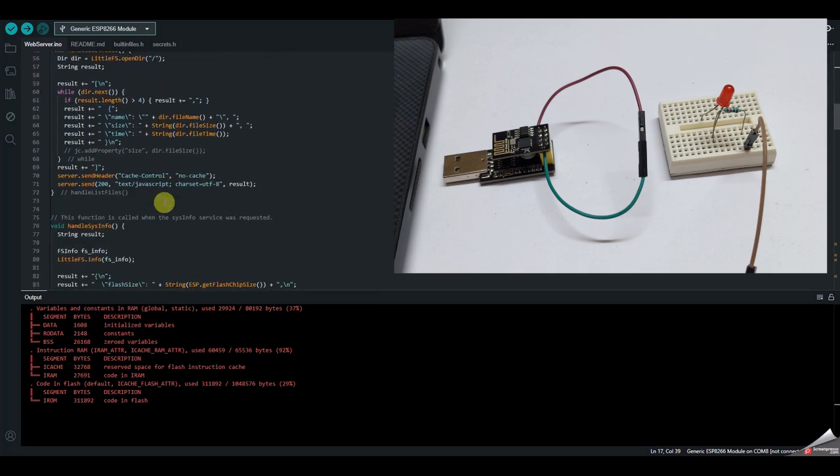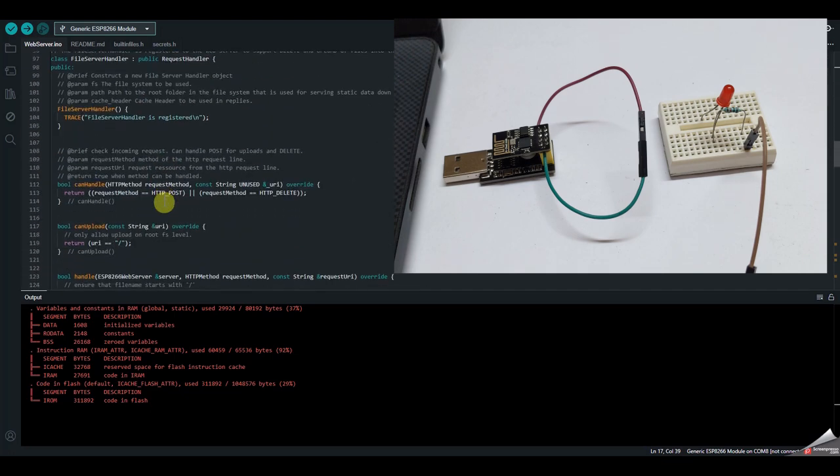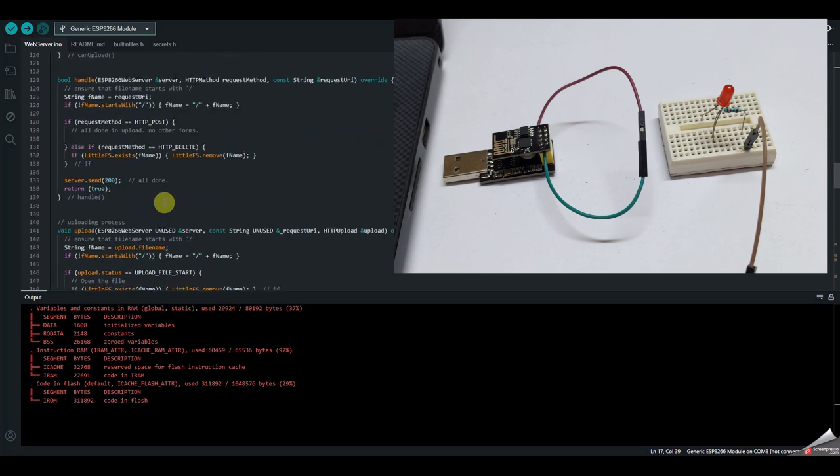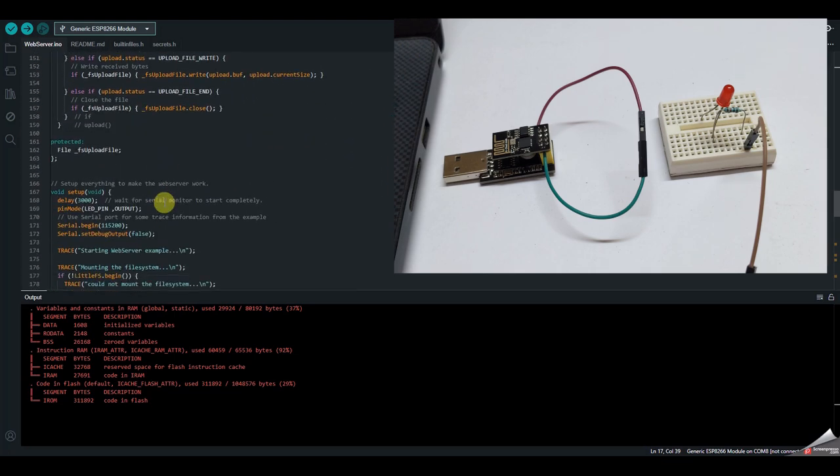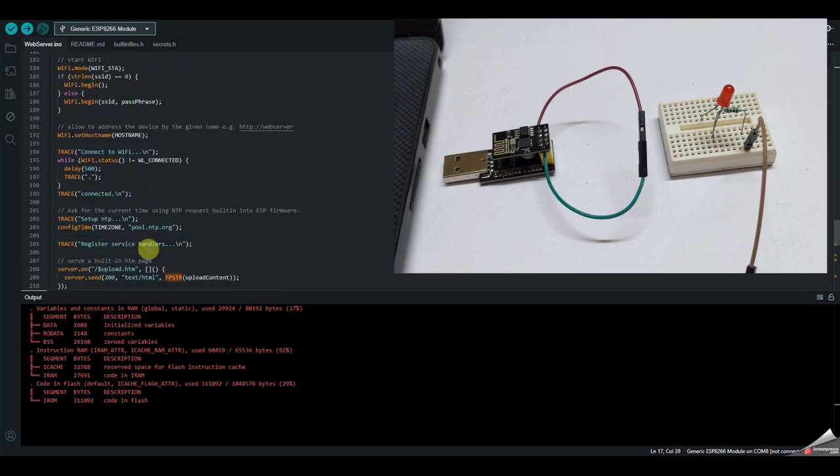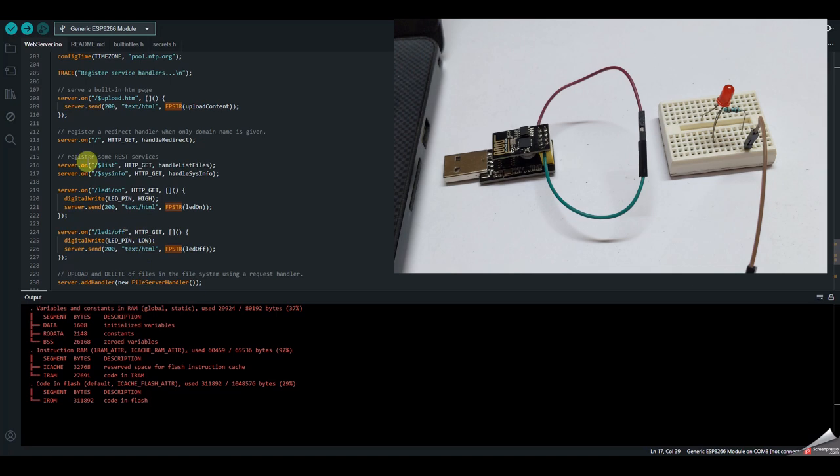Once you scroll down, in the void setup, we have defined pin 0 as an output pin. And once you scroll down, here's where the real code is on how to handle the HTTP requests.